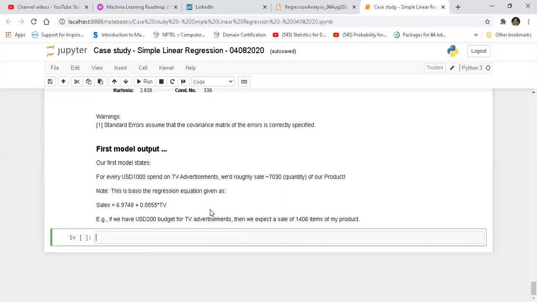The second thing I would suggest is that never create a model on the population data, irrespective of how small your sample might be. It may very well be the case that you have a population which is very small, and you can clearly take all the data and do all the analysis and show the data, all good. Please don't do that. Always take a representative sample.